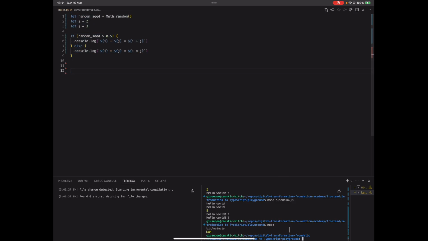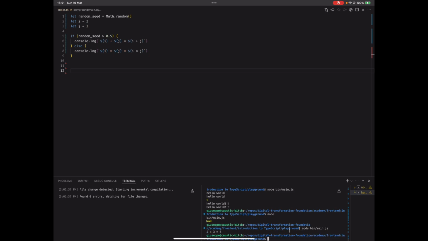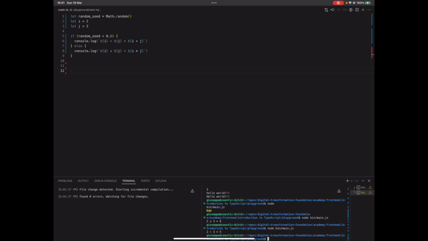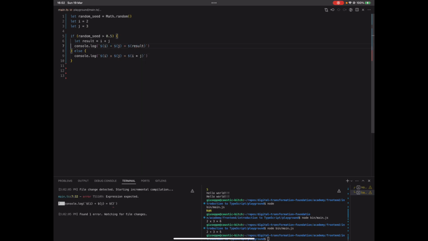Okay, very cute. Now let's run this little program, and we get that 2 times 3 is 6. 2 plus 3 is 5, and well, we've kind of exhausted the possibilities. Not very exciting. It is possible, of course, to do all sorts of things when it comes to conditionals. For example, we might say, okay, the result is I plus j, and here we could put the result.